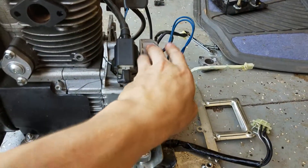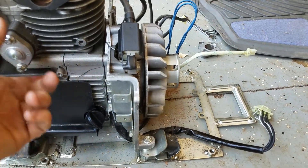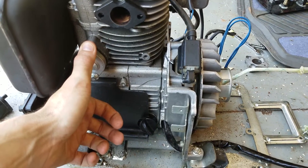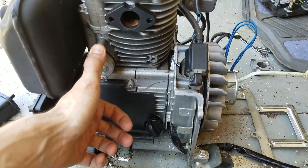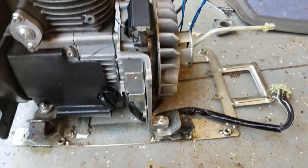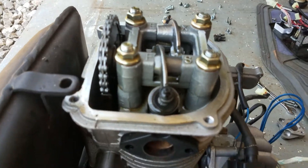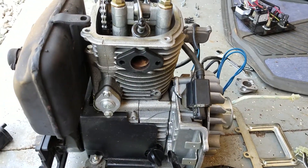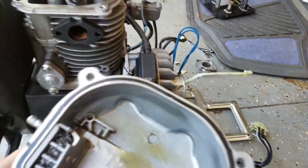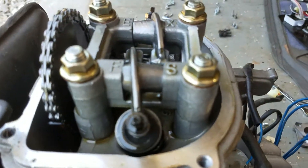I definitely had a lot of difficulty — not necessarily the bolt heads but the Phillips screw heads — it was kind of a pain to take off. Most of them I just had to work my way around and find other ways to remove them, so it's not very serviceable in that aspect. Another thing that really caught me off guard: I took it all the way down to the valves because it felt like it was seized up. I took it apart and one of the first things I noticed — here's the valve cover — it's an overhead cam system.